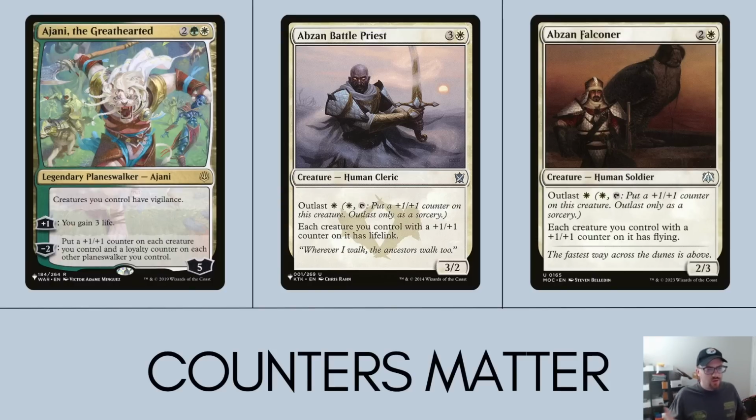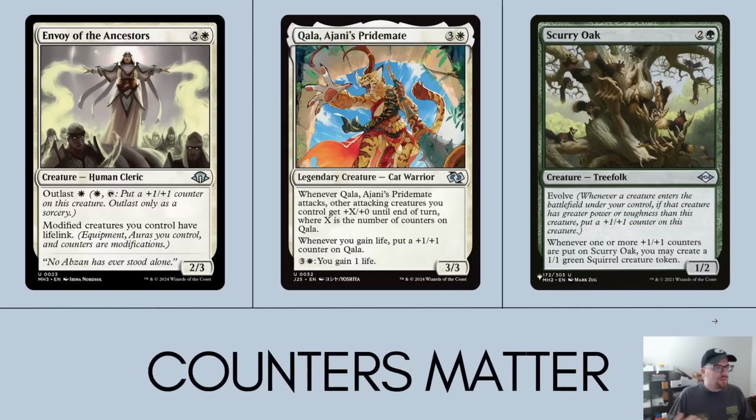We'll play the classic ways to give creatures with counters on them extra abilities. Battle Priest gives them lifelink. Absent Falconer gives them flying. Again, the lifelink is great and the one we want almost more than the flying, because that means more life gain triggers, more abilities going off. But of course, flying can be great for evasion. We got Envoy of the Ancestors there from Modern Horizons 3, giving all creatures with counters on them lifelink. So again, more life gain triggers, more of that.